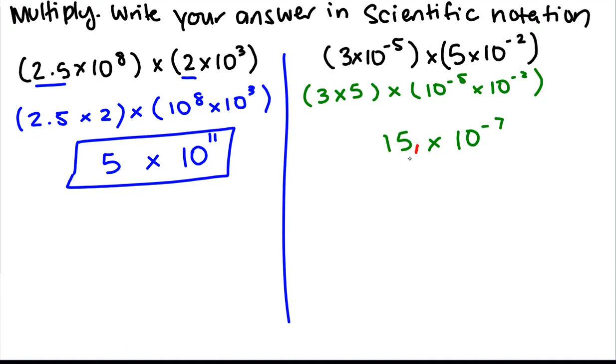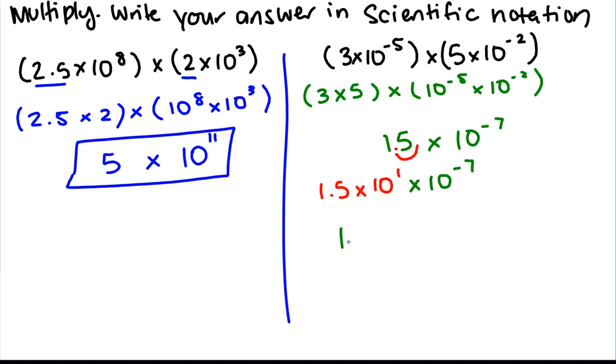So we're going to move that decimal right in here, and now we have 1.5 times 10 to the power of 1. And then over here, we keep this 10 to the power of negative 7. Okay, so just to recap, we turned this into scientific notation so that this would be less than 10. So now we're going to group these again because we have two bases that are the same being multiplied, so we add exponents.